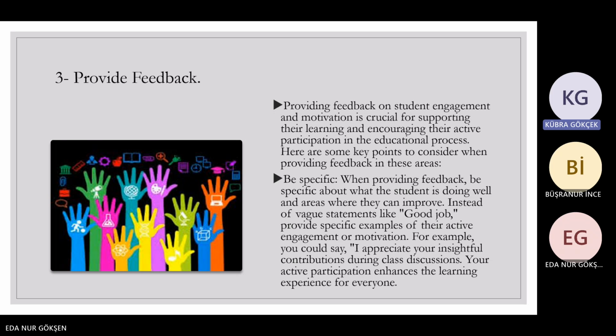Be specific. When providing feedback, be specific about what the student is doing well and areas where they can improve. Instead of vague statements like good job, provide specific examples of their active engagement or motivation. For example, you could say, I appreciate your insightful contribution during class discussion. Your active participation enhanced the learning experience for everyone.